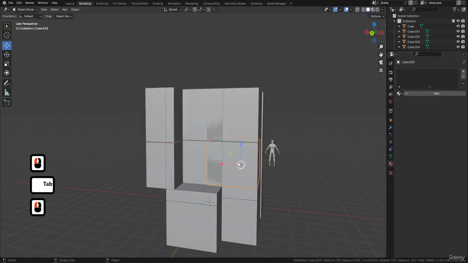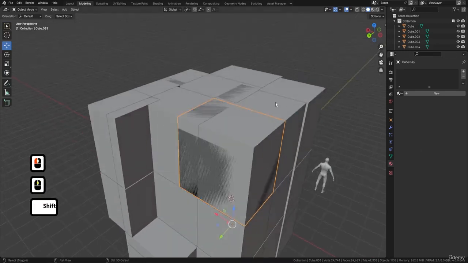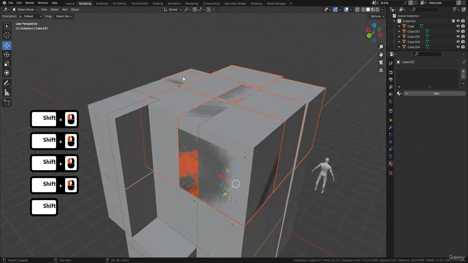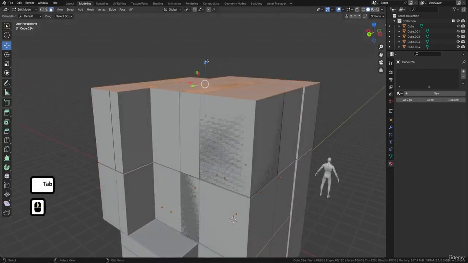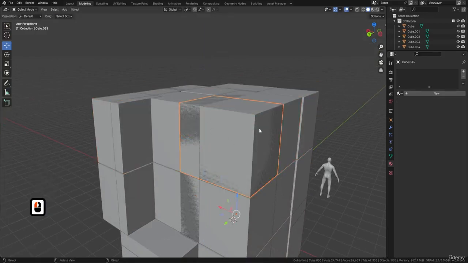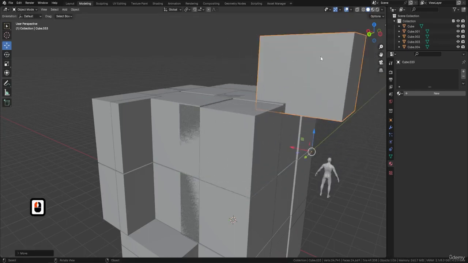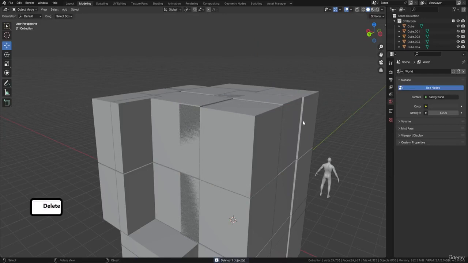And then I'm just going to grab one of them, press Shift D, drag this up, and see how far I am off. Now you can see quite a long way off. We need to make these a little bit smaller, I think. So I'm going to come in, grab all these again, like so, especially this one. Press Tab, they're already selected, and then I can just drop them down to the top of this one, like so. Now I should be able to grab this one, press G just to move it away, and then just put it there, and I can actually delete that one out of the way.